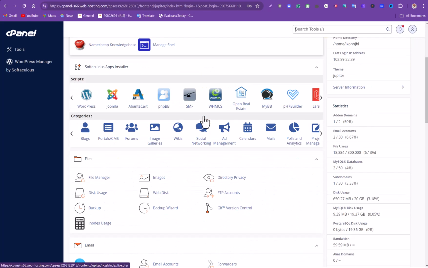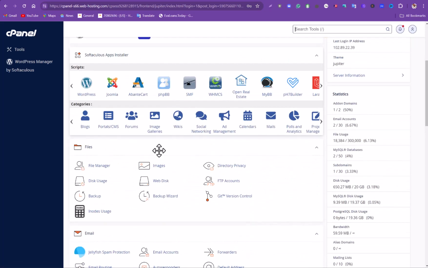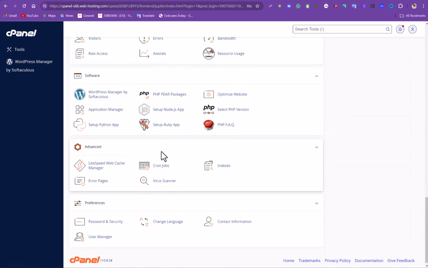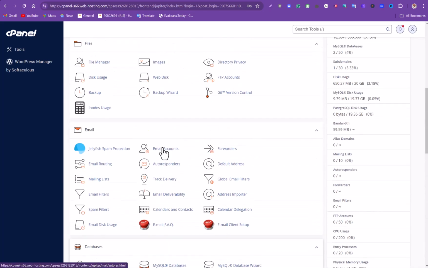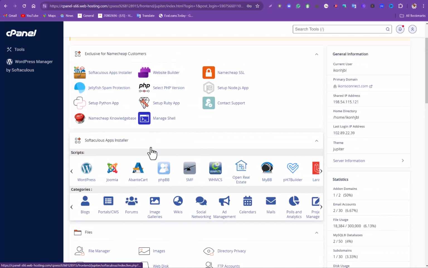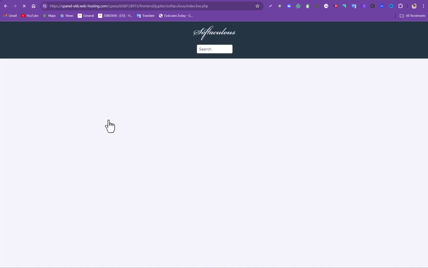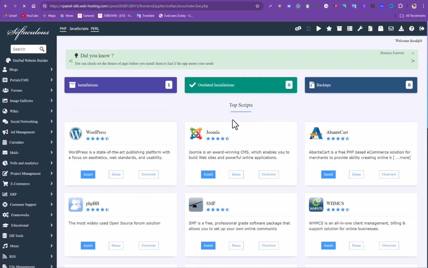This is where you need to install anything you want to use to work on your site. This is where you can do a million things on your website. But here I will quickly show you how to get your WordPress installed, and then we move straight to the deal of the day. Now we'll go to Software, then Apps Installer. Just wait a minute for that to come up. Okay, now we are here.